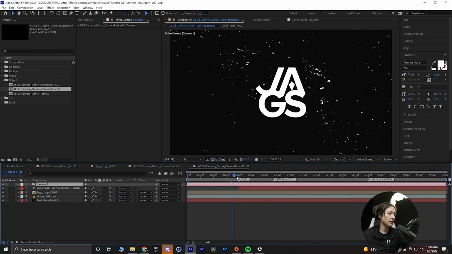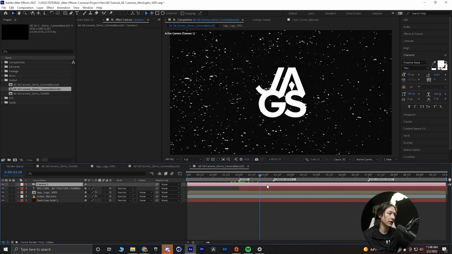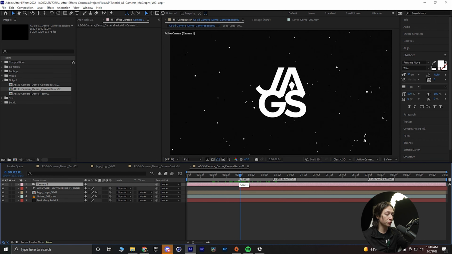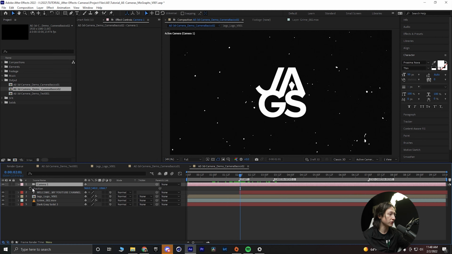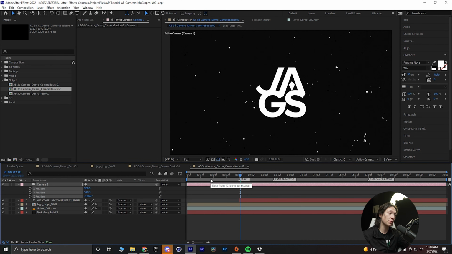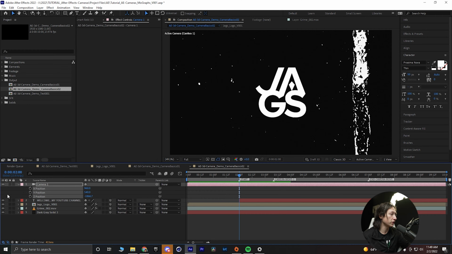Now in my timeline here, I have some markers that say when I want the camera animation to start moving. So first, we're going to hit P on our keyboard, and that's going to reveal our position property on our camera. We're going to right click and click on separate dimensions. What we're doing is basically saying X, Y, and Z, I want you to be different properties on the After Effects camera so we can animate each movement individually. So we're first going to click on the start and make a keyframe on the X, Y, and Z by clicking on the stopwatch.